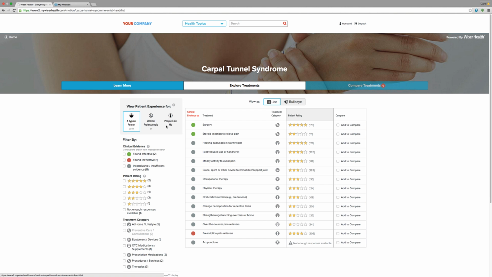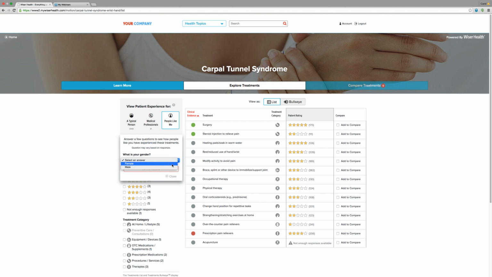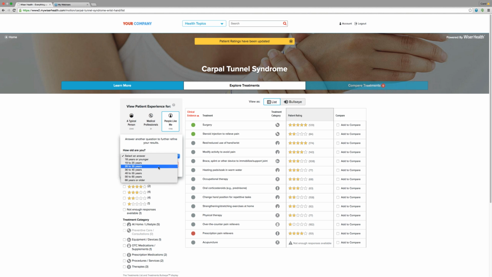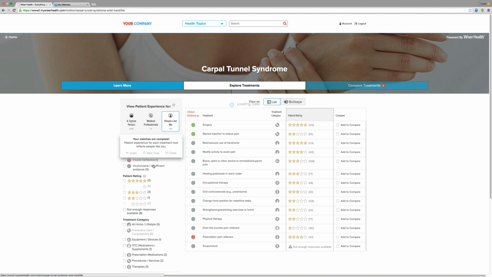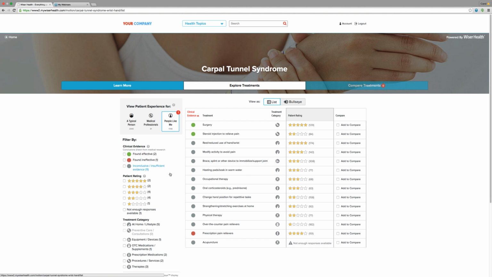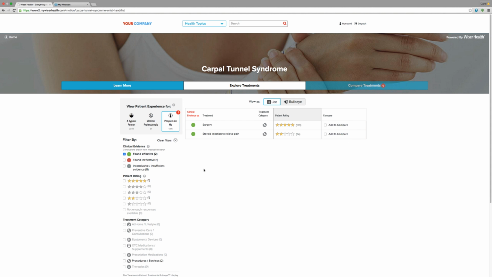We've also included a better way to manage or interact with the people like me. So they can answer questions, and as they continue to do so, if maybe I'm just turning 30, between 35 and 36, I can answer the question, I can refine the result, or if I'd like to go back, I can undo it and select a different option. You'll also notice that we've added checkboxes to make it clear that users can filter by any of the information that they want to focus on. So if I only want to focus on what's been found effective, I can see my two options.